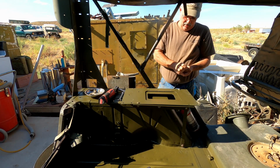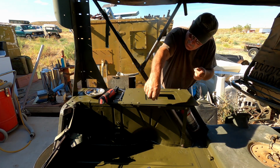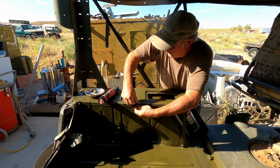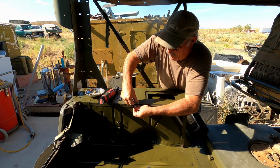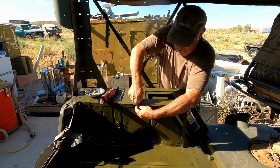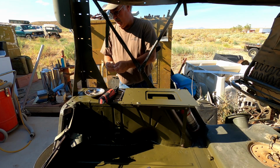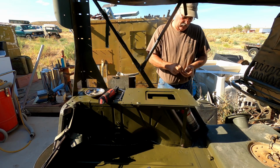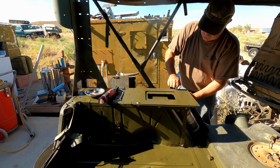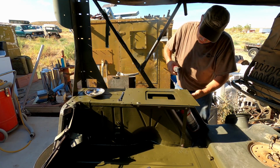Good grief, if I could quit dropping the washers, that would be helpful. And then we're going to set the ice chest on. We'll get the seat back where it needs to be, set the ice chest on, and mark where we're going to mount our footman loops. The other thing we've got to make sure of is that these bolts will clear the ice chest.